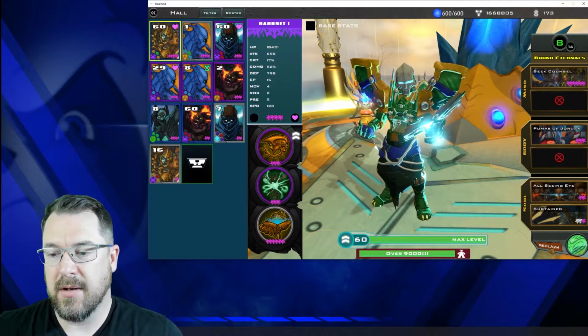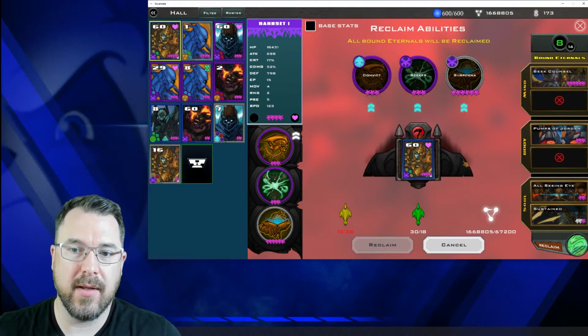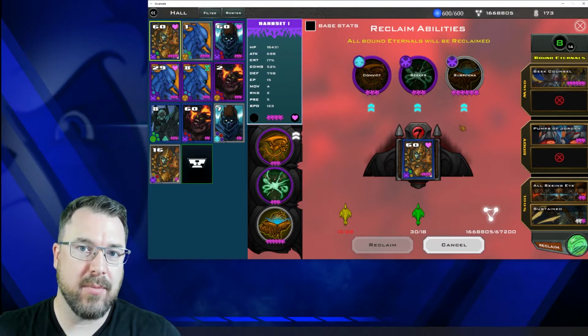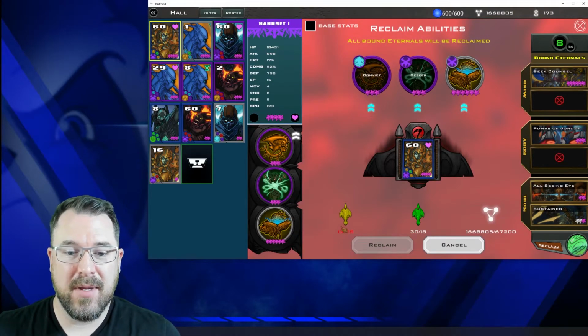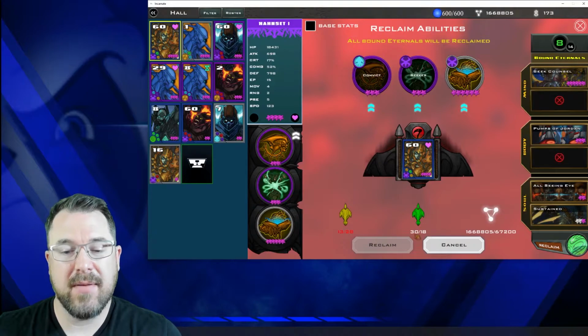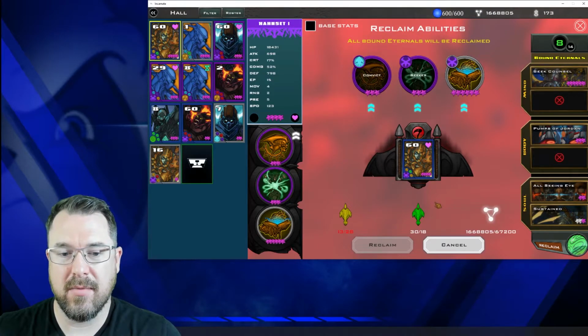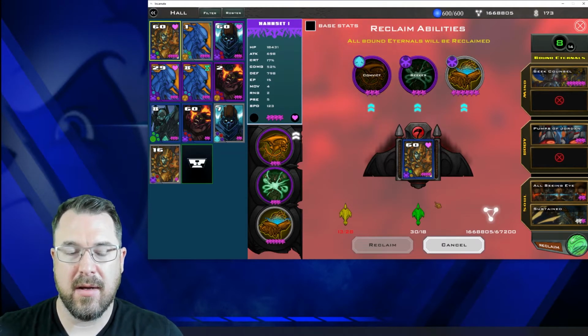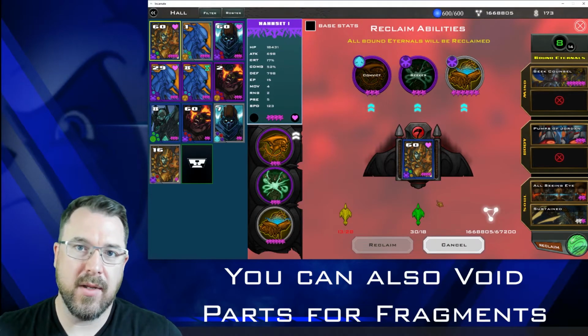The last button here is called Reclaim. With every Incarnate that you have, you can actually get the parts back. Now, there's a cost to get the parts back. You have to have fragments available to spend, and fragments are received by voiding Incarnates. So when you void an Incarnate, you get fragments of that Incarnate type.